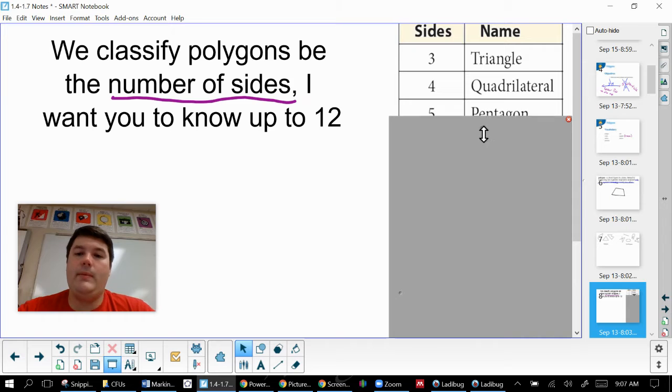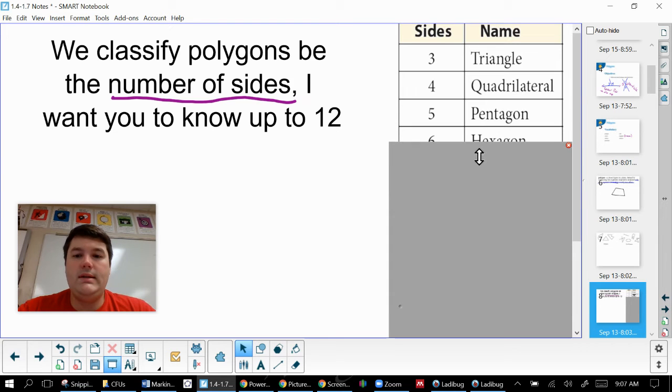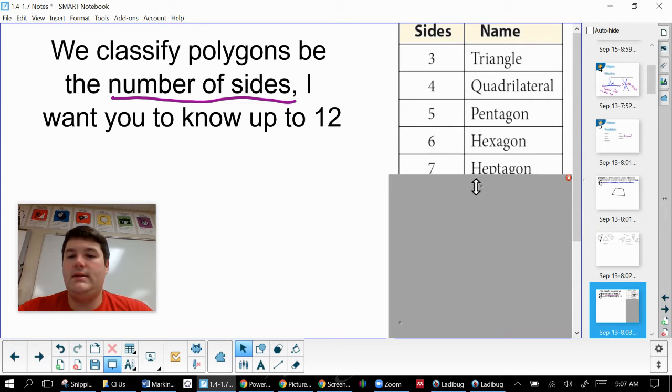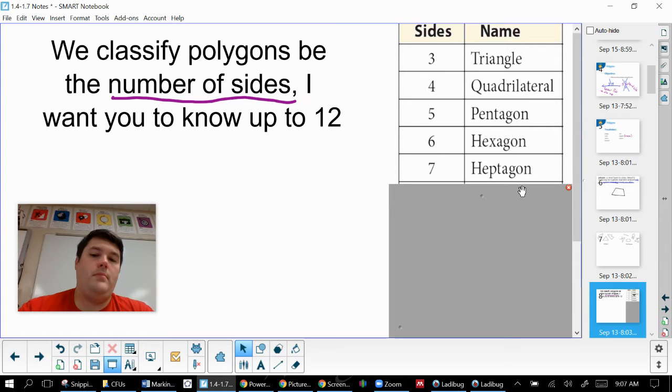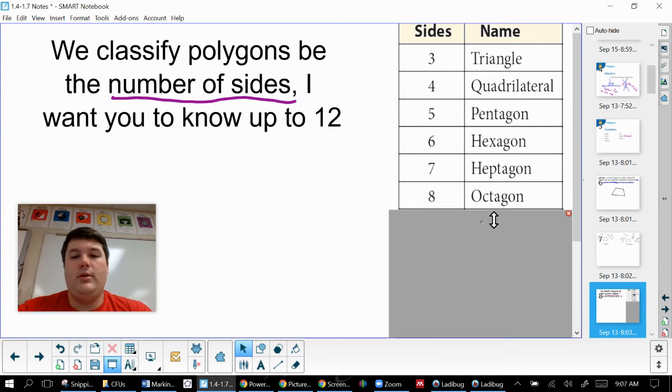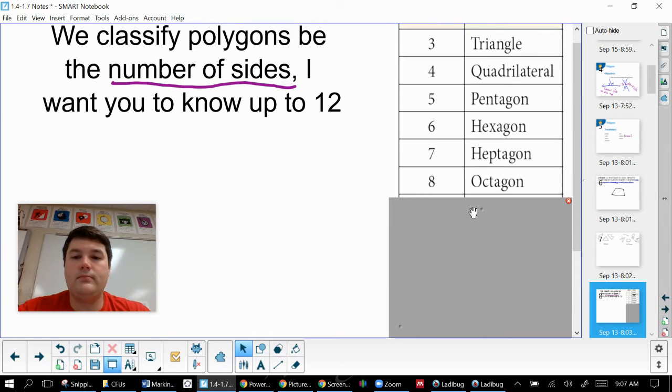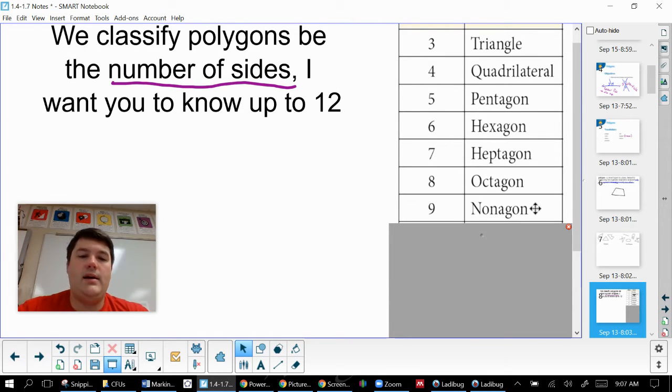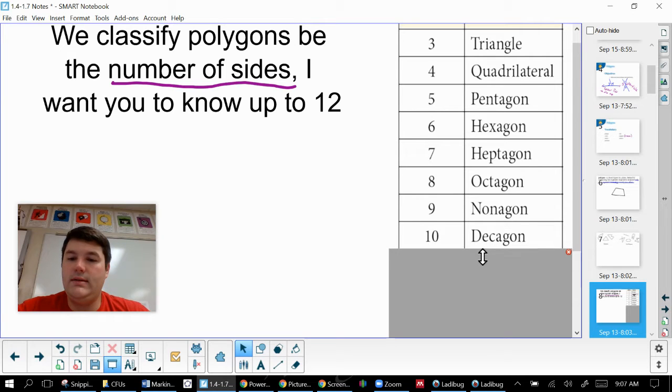5, think about the Pentagon in Washington, D.C. It has 5 sides. A 5-sided shape is a pentagon. 6 will be a hexagon. Hex always means 6 there. 7, this is the one that we don't see very often, a heptagon. 8, you probably know that one is an octagon. Or a stop sign, that's an octagon. 9 is a nonagon. 10 is a decagon. You probably know that one.